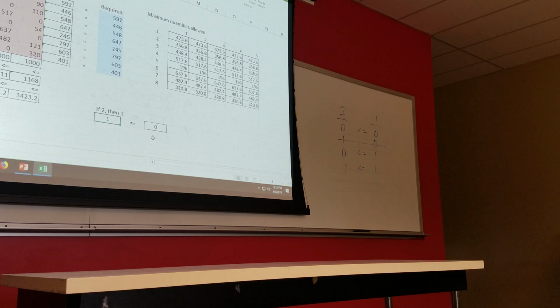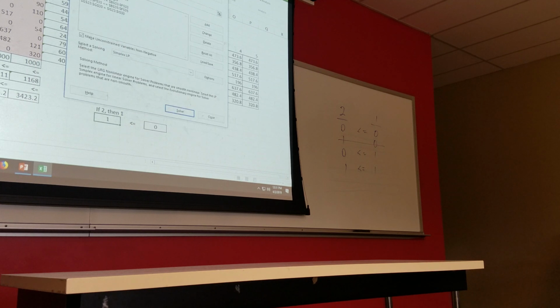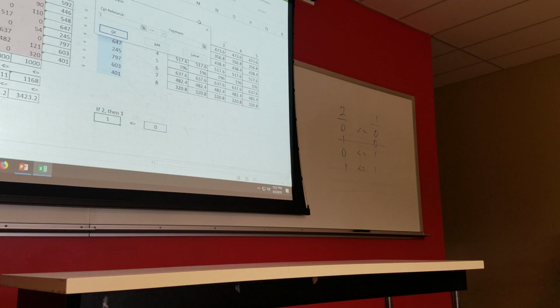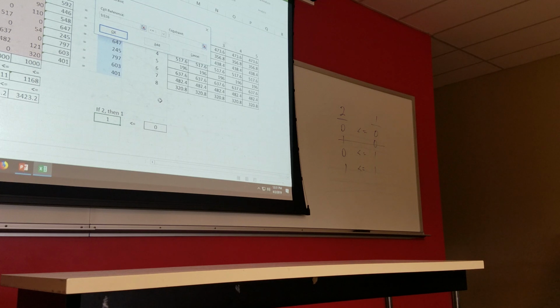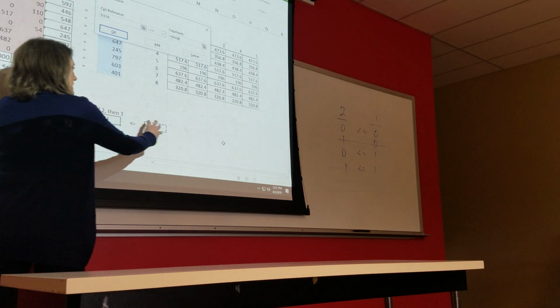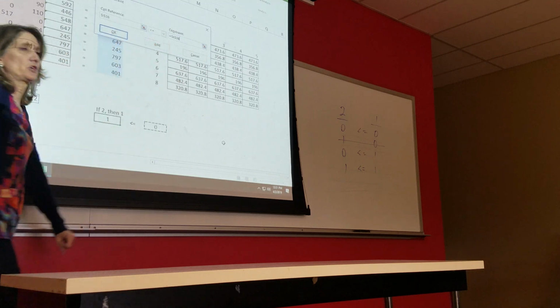Okay, so I put that one in, and that has to go in Solver also. I go back into Solver and add this constraint that I just did, but I've notated it somewhere where the IAs will be able to find it to grade it. Whichever cell you put the first one in, less than or equal to, I'm not giving cell references because you could put this anywhere. What you just notated here, put it into that constraint.